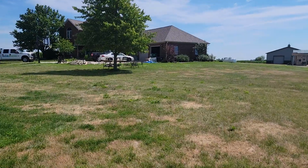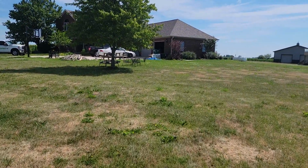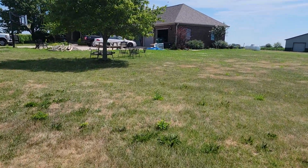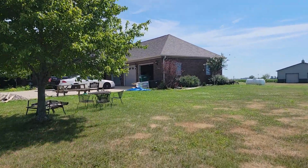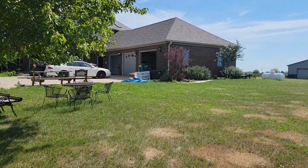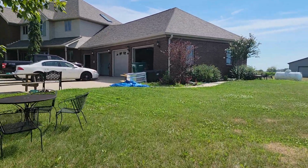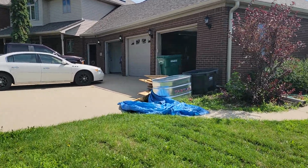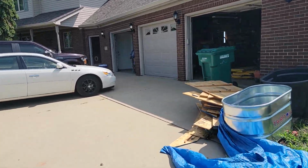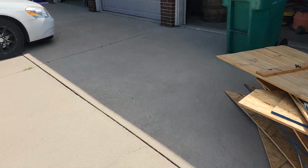So with the geothermal heat pump, whatever it might be called, we'll go look in the utility room real quick. I got permission from them because it's just right through the garage here. Geothermal, quick little search with one of my friends: typically 5 to 7 gallons a minute, so pretty good flow rate of cold well water.